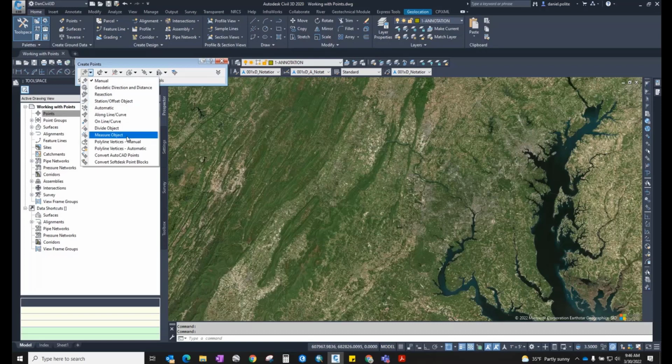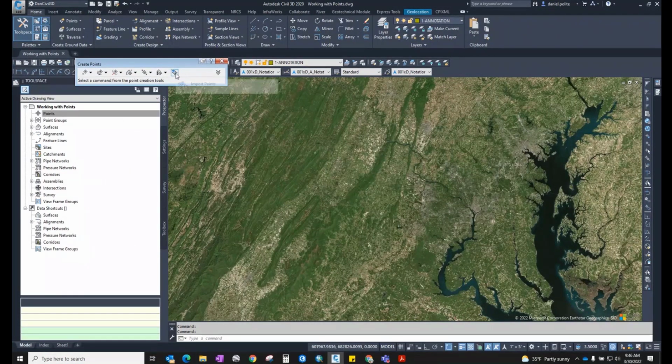You can actually do multiple points along a vertice, along an alignment, along a center line or waterway. You can do offsets on a specific waterway, and it'll put those points automatically at certain distances. There are many ways of doing this, and I'm not going to get into every one. I'm going to go over the basics, but there's plenty of things to do with adding points and creating points. But first, we've got to get our points in here.